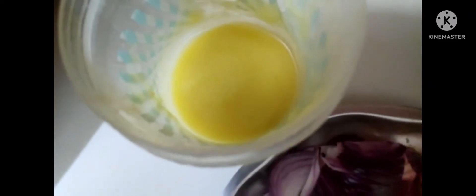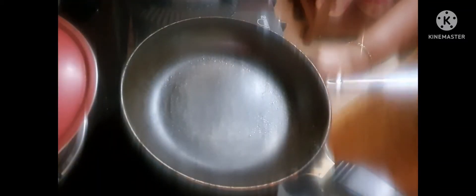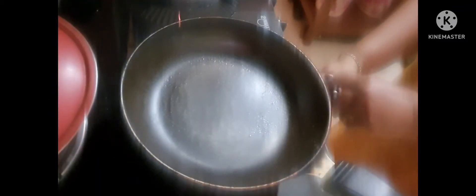And of course, for ghee roast, I need some ghee. Let's see what we're going to do with these ingredients — egg ghee roast and appam. First thing first, for the ghee roast, we put some ghee and then add 15 to 20 cloves of garlic, followed by a few dry red chilies. I've added only four or five — you can add up to 15, as much heat as you can tackle.